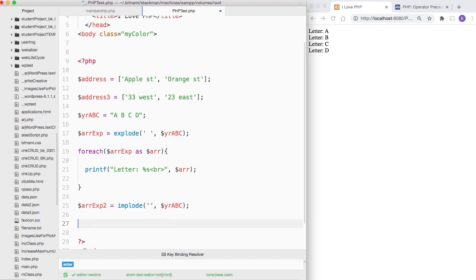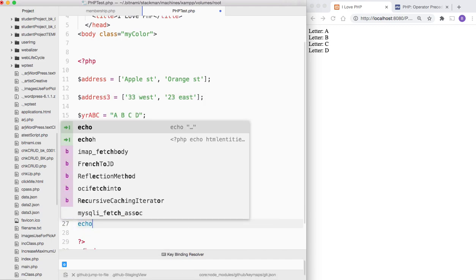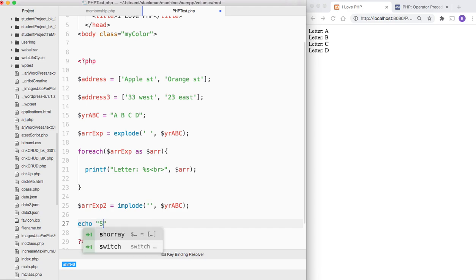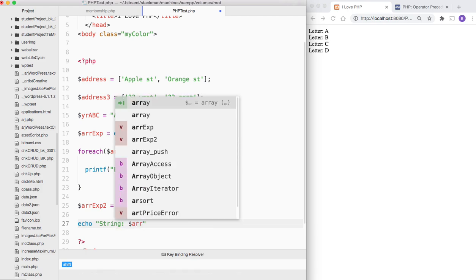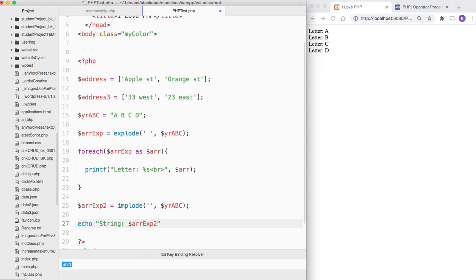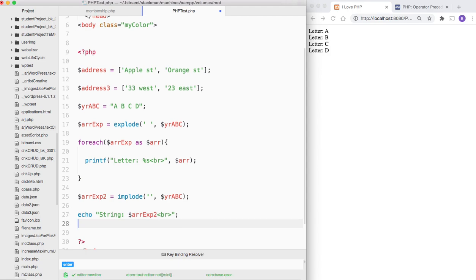I'm going to echo this. I'm going to say string dollar or export to. Let's break it down like this. Semicolon. Did I spell that right?